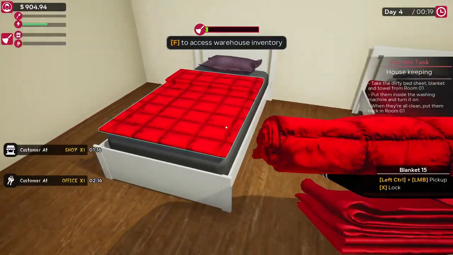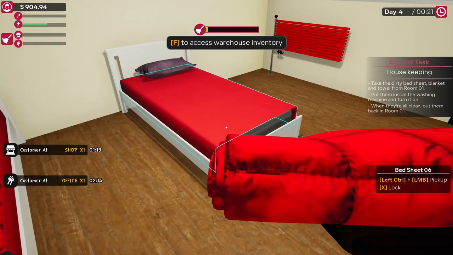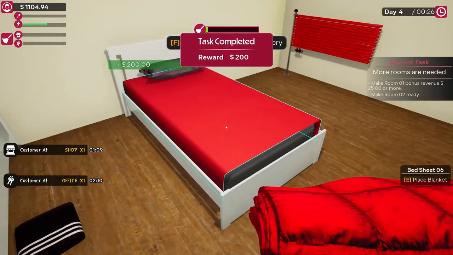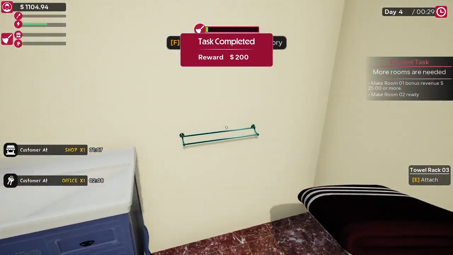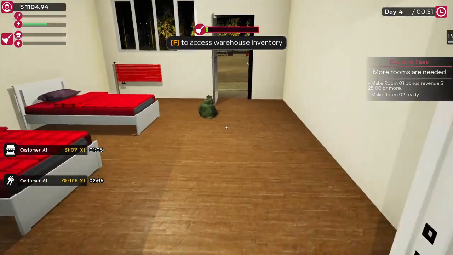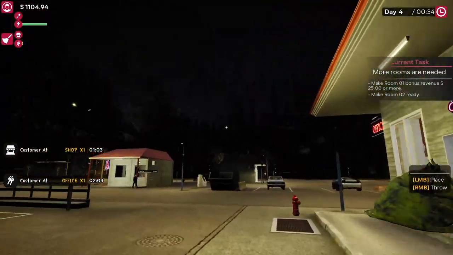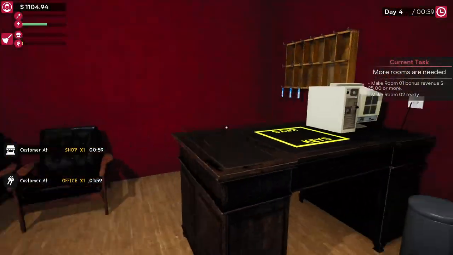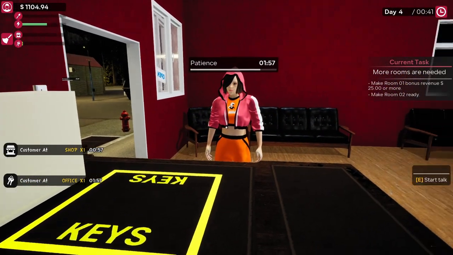Okay. We need to put the sheet on. We need to put the blanket on. Put the fucking blanket. Oh, no. There's a towel. Shit. Right. Grab you and then put you there. There we go. Right. You're ready. And let's... Oh, yeah. That was awesome. Uh-huh.